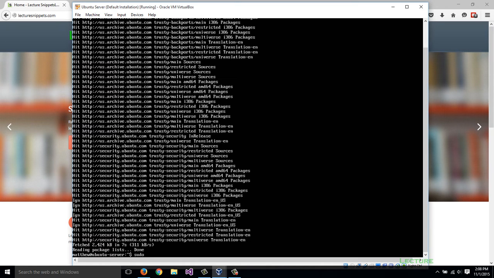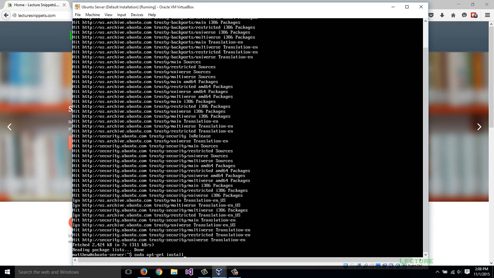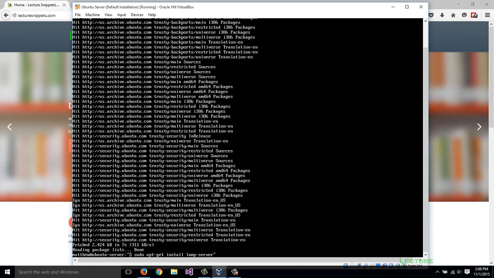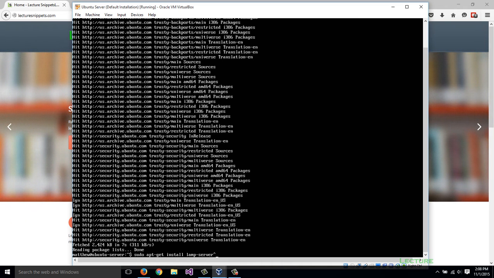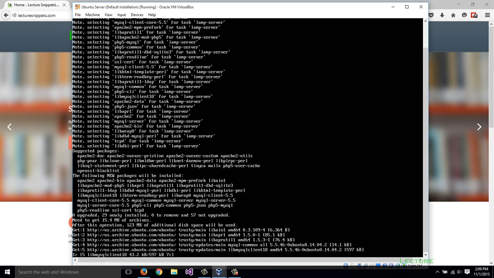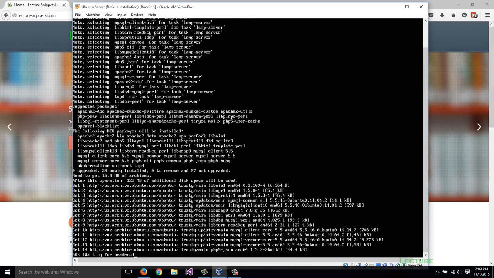So the command is sudo apt-get install lamp-server and then a caret at the end, which is shift 6 on my keyboard. This is going to go ahead and install the entire lamp package on the Linux platform. It's the Apache web server, MySQL database, and the PHP server, which will allow us to write PHP code on the server side of our web server. So all of that will be done in just one command. I'm going to hit enter, and it's going to begin the process of installing it.